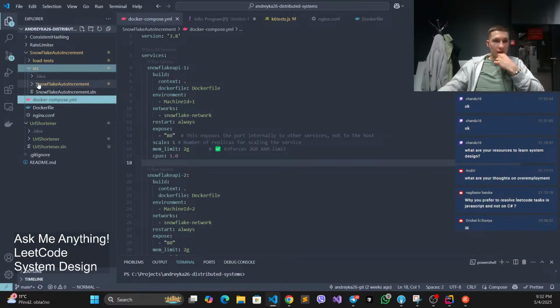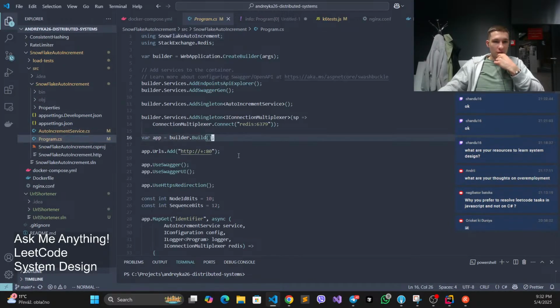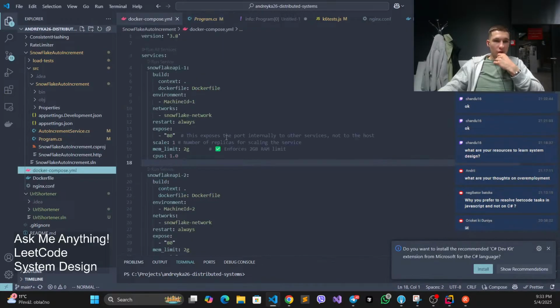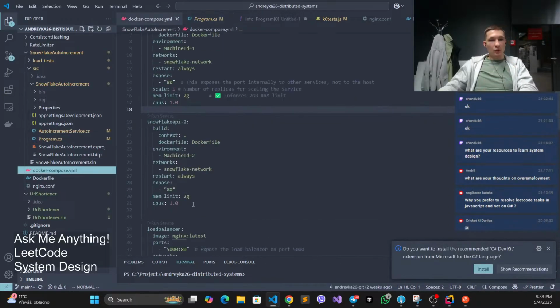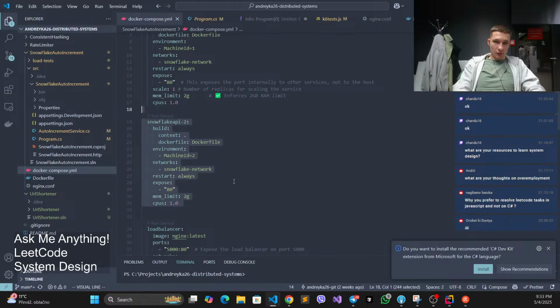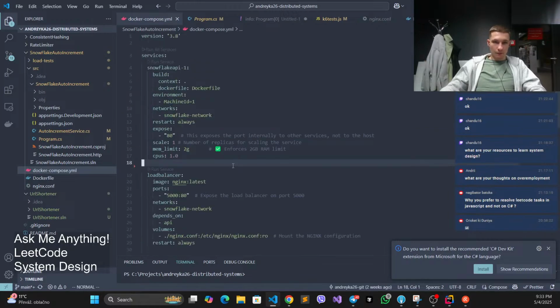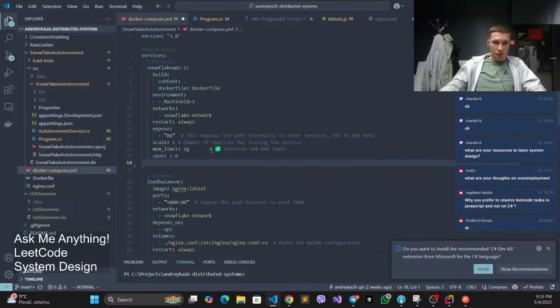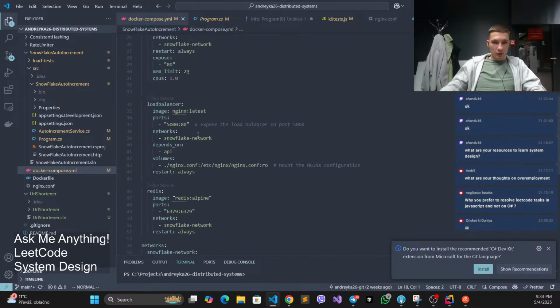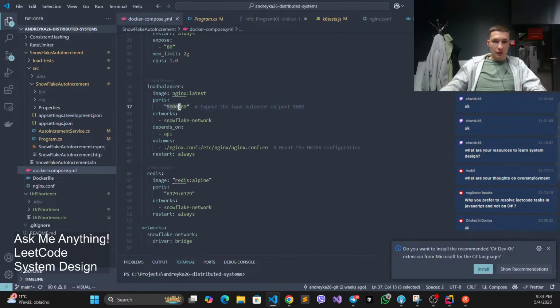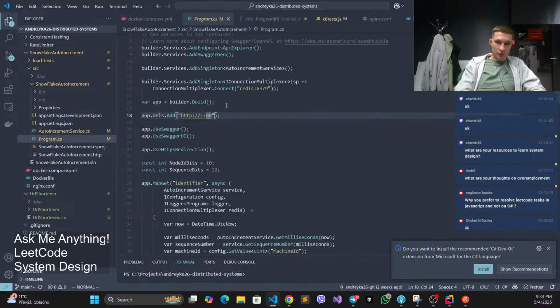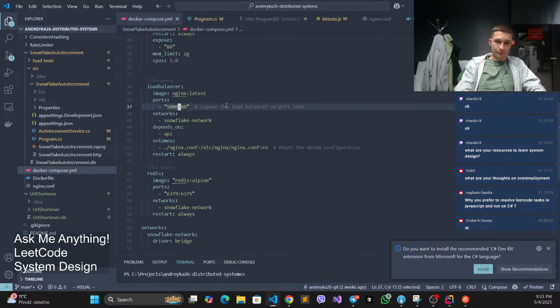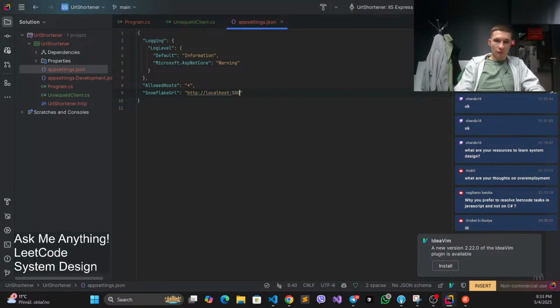So our Snowflake is configured, I guess, in program, not here in Docker Compose. Okay, we actually can have 2 instances, no problem. But then we have a load balancer, and the load balancer has port 5000. So this is exactly what we're going to put. 5000. This is our Snowflake base URL.